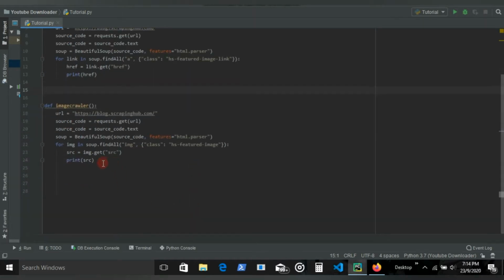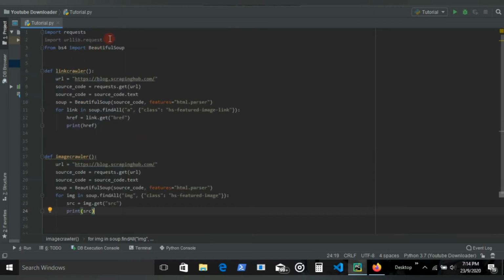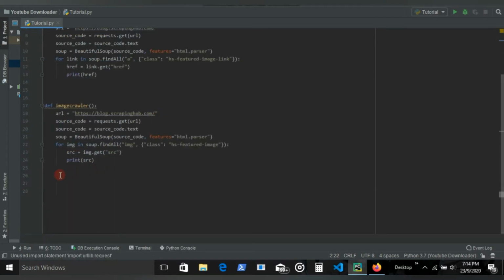In the last video we saw how we could get the image from any website, with the help of any specific attribute, of course. So we had this attribute, and then we got the source of that image, and then we displayed that on the screen. And at the end of that video I also taught you guys how you could use the urllib.request module, and you could download the image with this module.